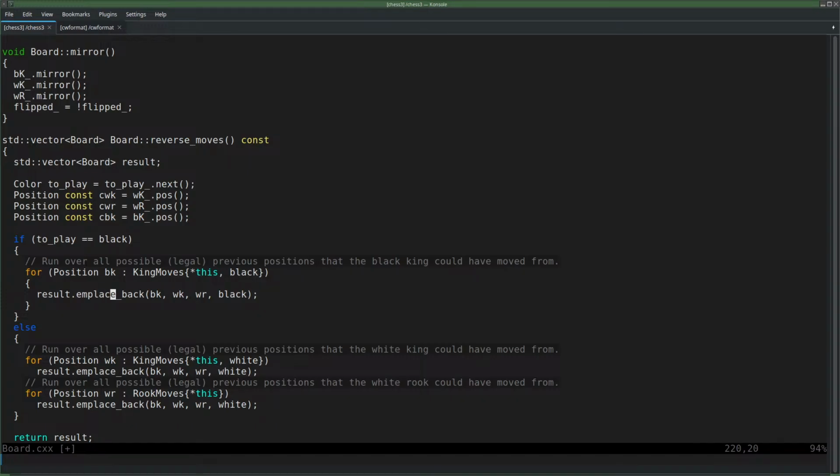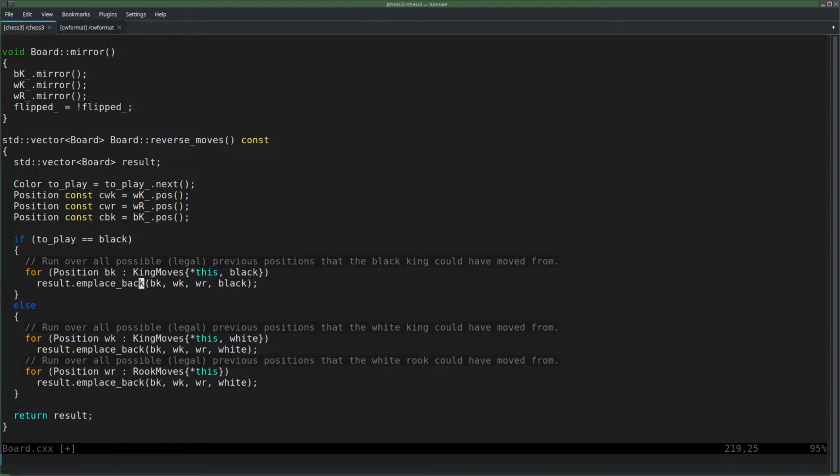So we run over BK here, and then the other two are constant. You run over WK, so these are constant. We run over WR, so the kings don't move. And then I have the right rook moves.